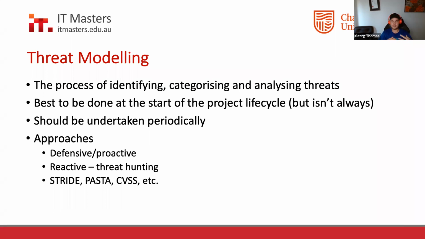CVSS, I'm sure some of you have seen this before, is the Common Vulnerability Scoring System. It was developed by NIST. Basically there's a numeric severity score from 1 to 10, 10 being very bad. So obviously if you're finding threats, or you've got something that raises a CVSS score of 10, that's going to be a priority. It's probably not quite that black and white. There might be something that's a 10, but it's not easily exploitable in your particular environment. So there are considerations around that. But that's just another model, or another approach, that's used.